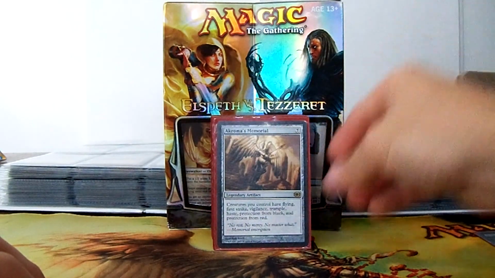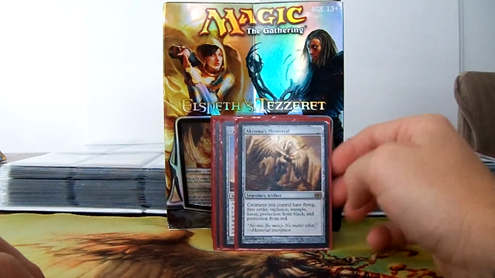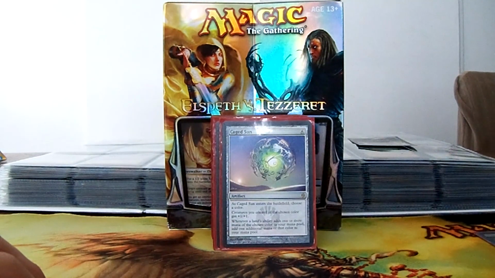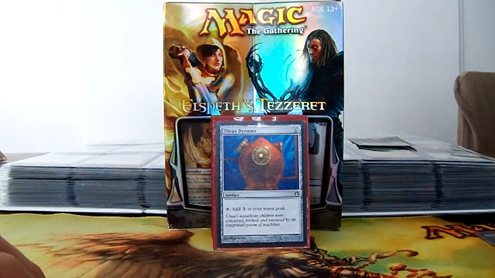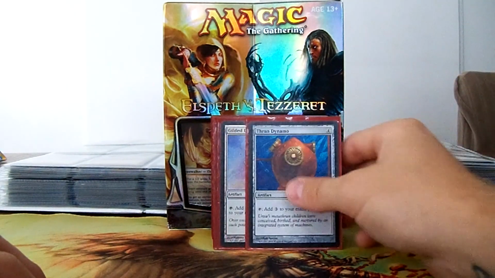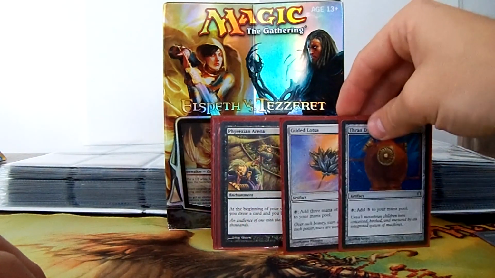Akroma's Memorial, just an amazing card to give your infectors basically everything Akroma has. Really good. Cage Sun, mana ramp, and give my infectors +1/+1. Thran Dynamo, Gilded Lotus, just to help speed the game up.